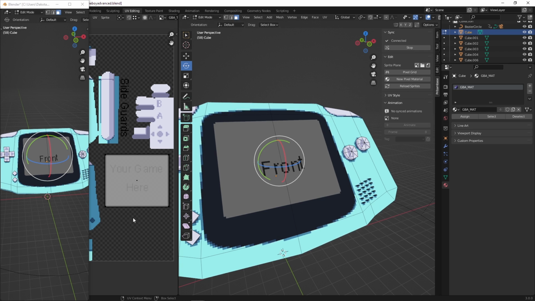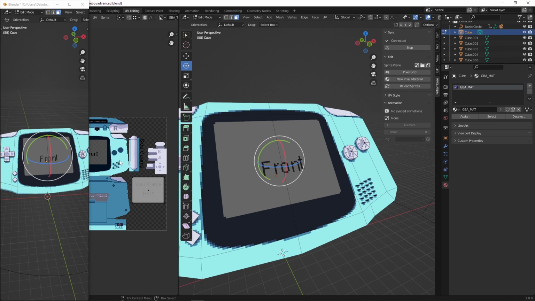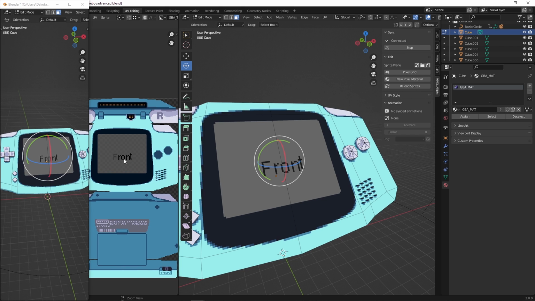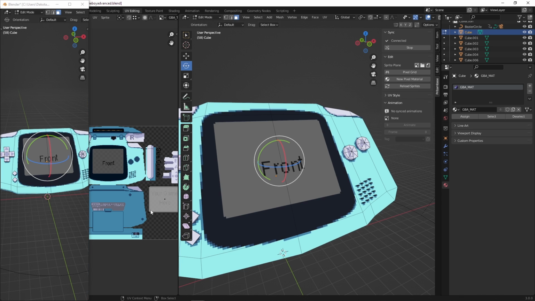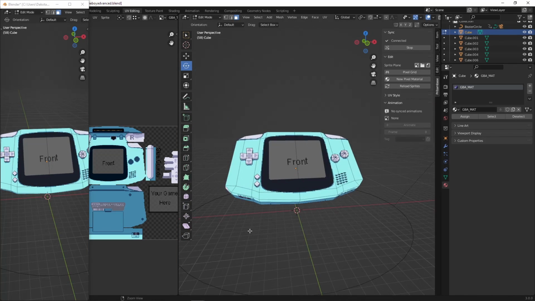Or you can try and cram a game in right here. I just did this because this texture is actually scalable. You can make it as big or as small as you want. So if you feel like you want to upscale it, keep that in mind. And then of course the front cutout, like I said, will disappear once you remove that template. So this finishes our Game Boy Advance.